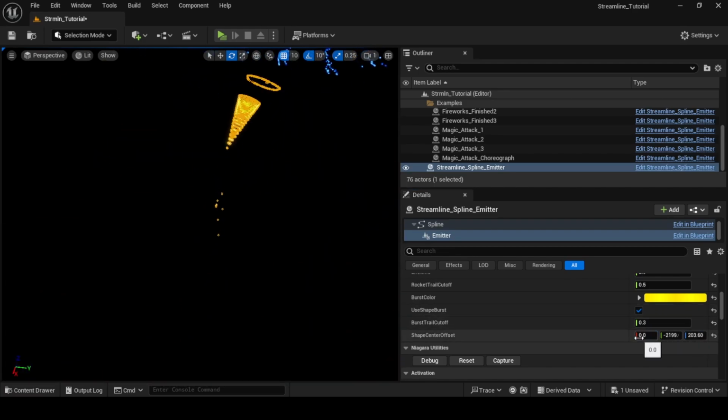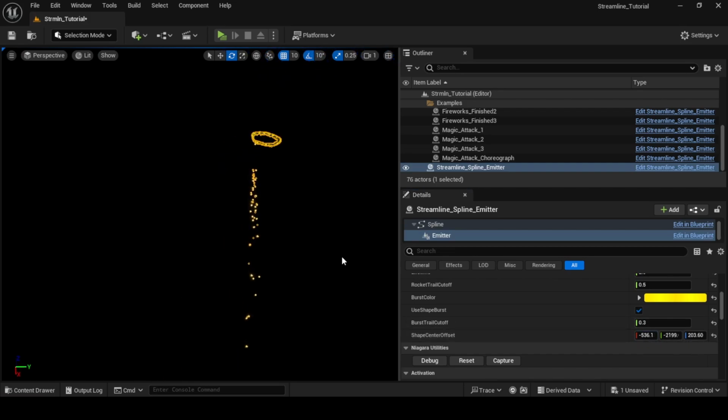Now, as we can see, it's bursting out a lot. Now this is where we can draw that X in and reduce how far out it bursts. It's bursting too far that way, so we need to bring it in. Still too far, bring it in a bit more. Not quite enough. And there we go.